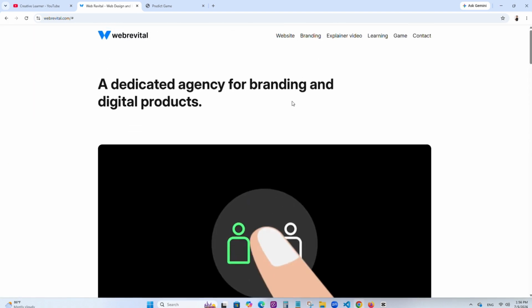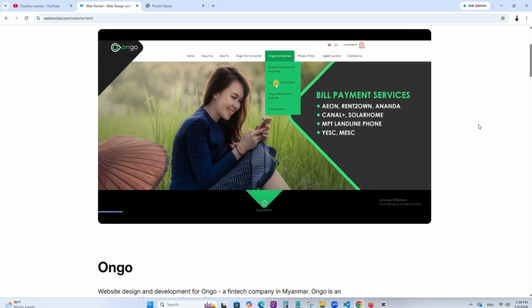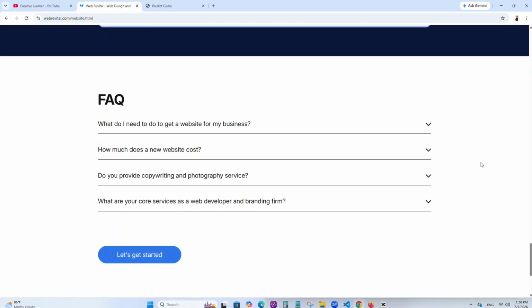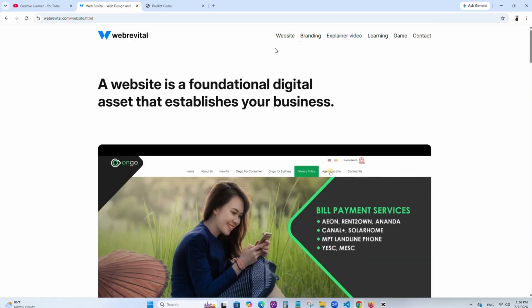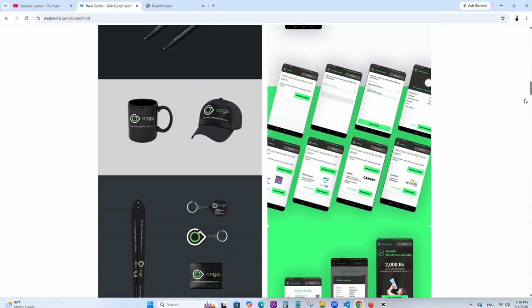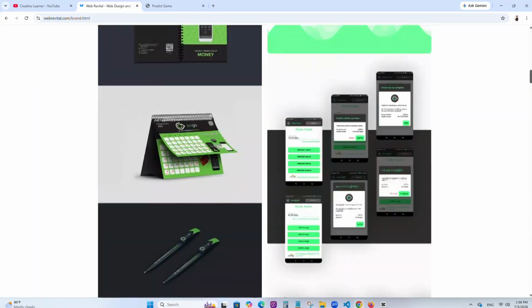If you set it up with the hashtag, that will go all the way back to the top. And also in the website, that's a website video. I think here JavaScript is not much, only the hide and show menu. Only the hide and show FAQ will be JavaScript. And branding, I used to be a graphic designer too. So branding, I don't think much JavaScript, only a hide and show.